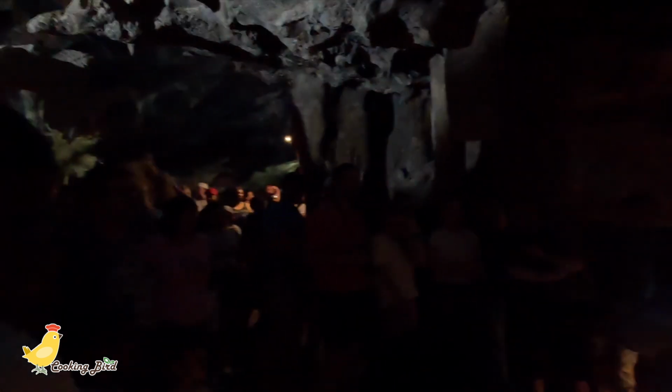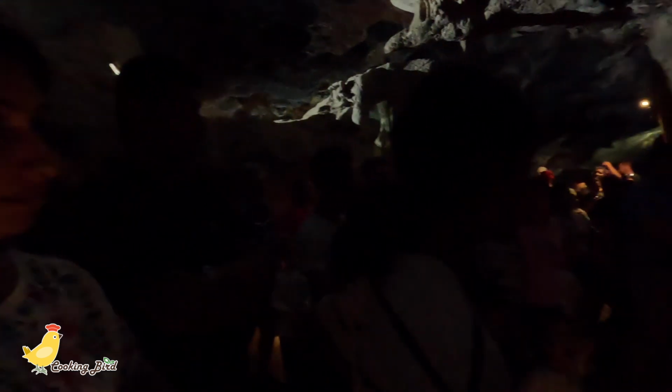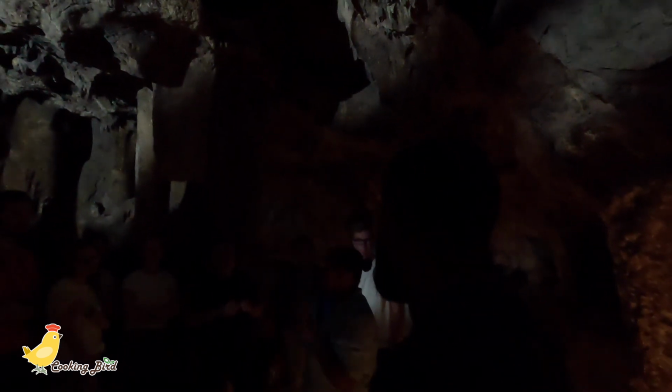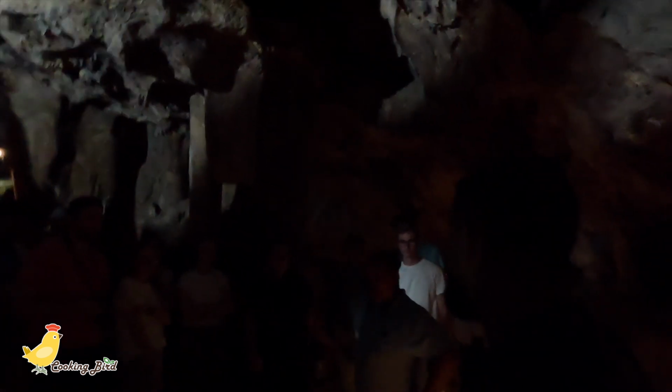Okay, we're going to make our way down into our first chamber. Friendly warning, there's about 72 steps downwards. They are not all the same size and sometimes a bit slippery. So please do take your time. One more favor, when we go down, please do not stop on the staircase to take photos, because that will delay the tour. I promise once I'm finished with my commentary, I'm going to switch on all the show lights for you.